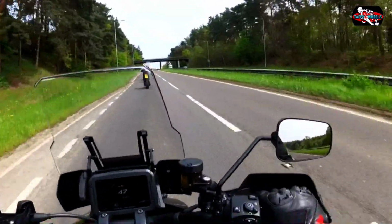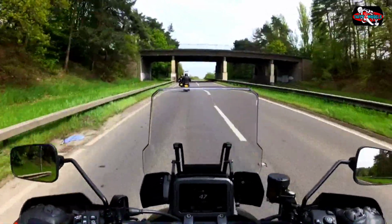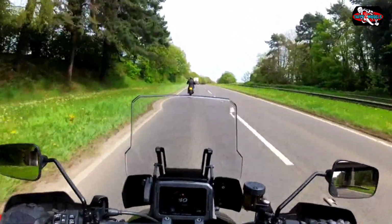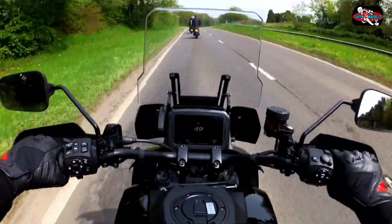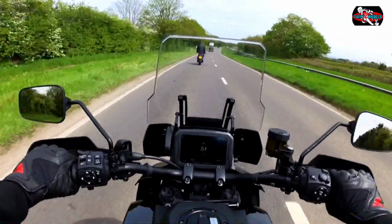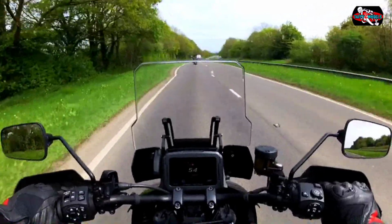Not particularly my cup of tea, but that's irrelevant. It's what you think of it. Let's say it's your money, you want to buy one, you're looking at this, possibly thinking about buying one, then yeah, it's more than capable on the road. It handles every situation that I put it through. Immensely good.